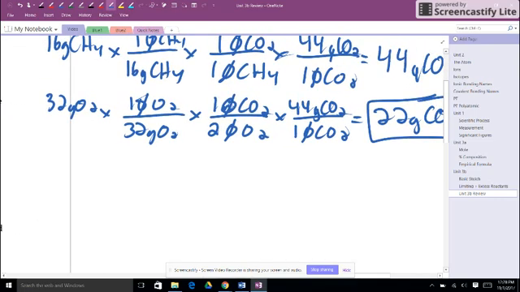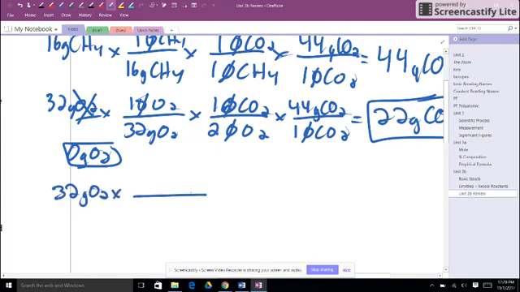Now, since that's coming from the oxygen, oxygen is limiting, so at the end of this reaction, we have 0 grams of O2 left over. Okay, let's now use that 32 grams of oxygen. We know that's the limiting reactant already. Now let's predict how much water could be made. So we know that we have 1 mole of oxygen, 32 grams of oxygen.